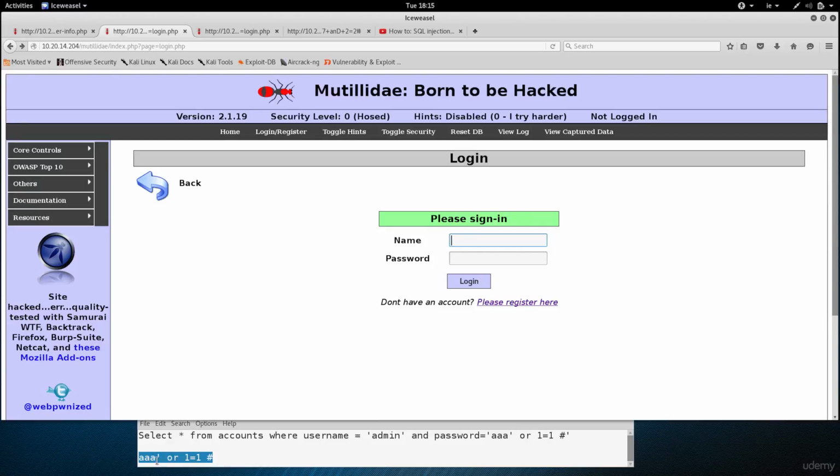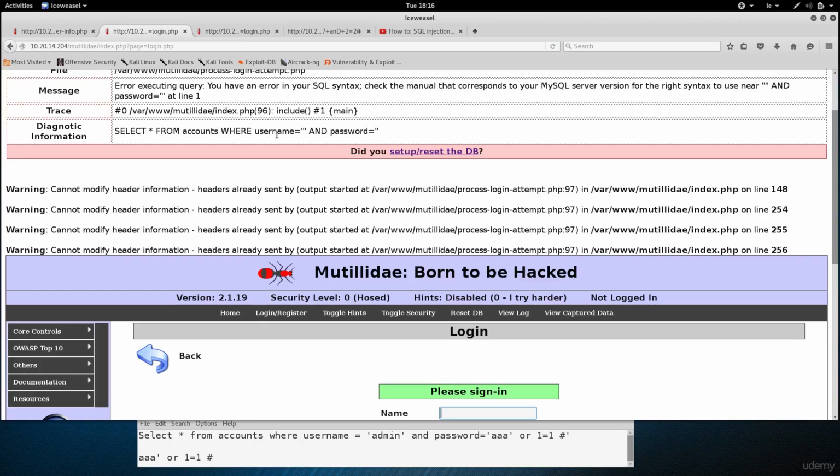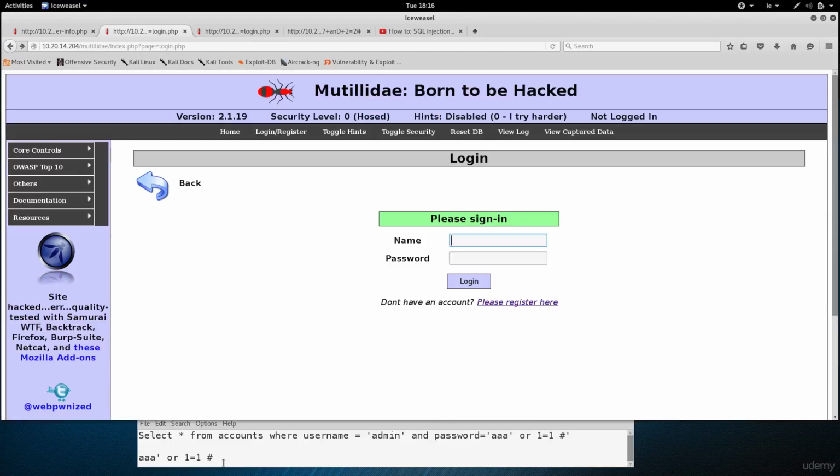Instead of injecting the code like this, the admin parameter is actually injectable as well. As you've seen when I put the single quote, the admin parameter is injectable exactly the same way as the password. So we can inject code in the username as well. Let's have a look at this. I'm just going to reset it to the way it would usually look like. The username and the password are the fields that whatever you put in here are going to be substituted in the username and the password.